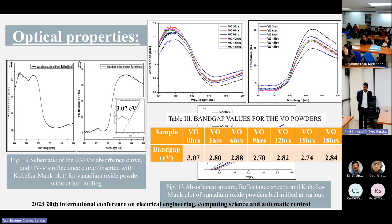I would think it's experimental, the error, or that it is within the error bar of your experiment. This might be what I had checked in the literature. For example, while doing the ball milling, the electrons or charge carriers between the oxygen and the barium oxide might stay on the surface, on the valence band or the conduction band. The electrons or holes can stay there.